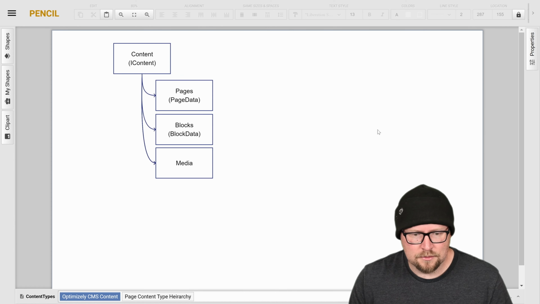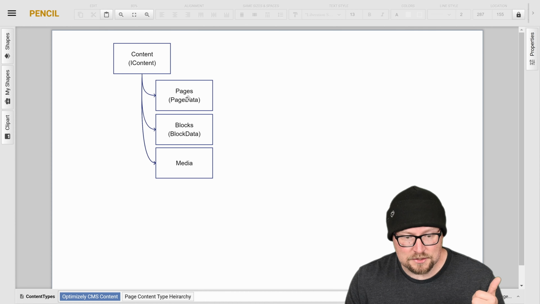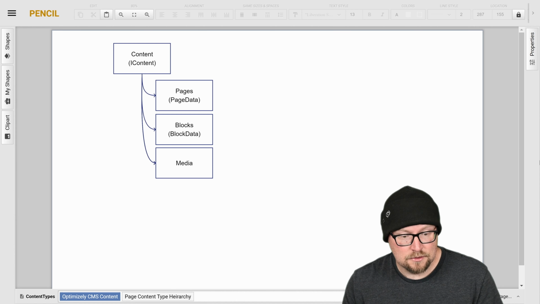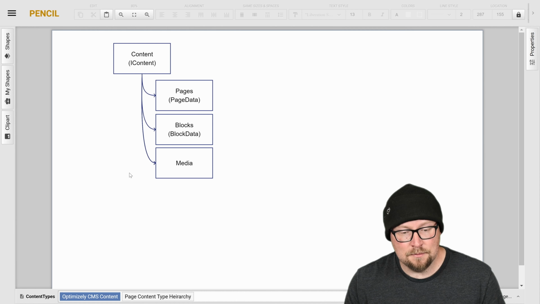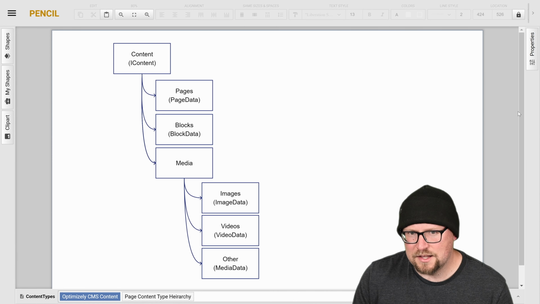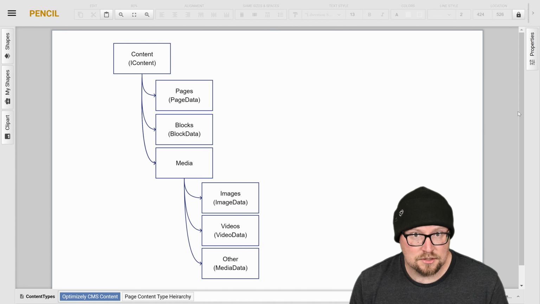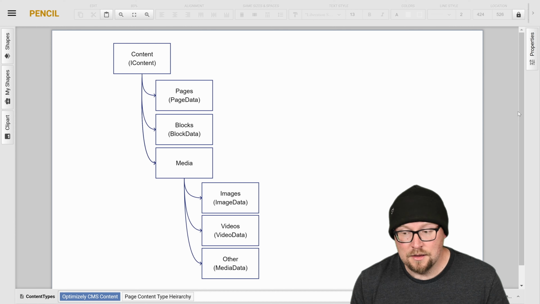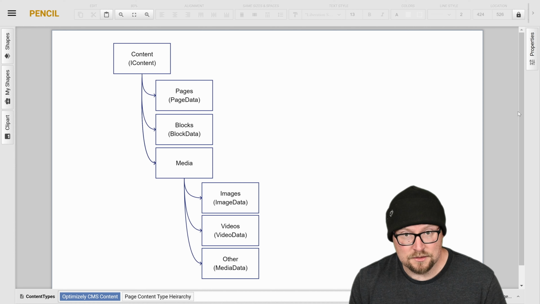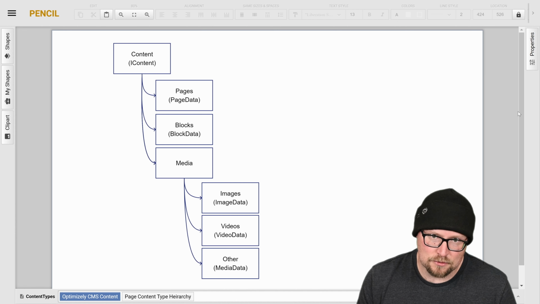In IContent, there are sort of those three major realms of content types. There are pages. All pages extend PageData. Your blocks, all blocks extend BlockData. And then media is a little more complicated, but not a whole lot. Media is actually sort of three base classes you'll be working with. For images, you'll want to use ImageData, because if you extend ImageData, it gives you some nice features like thumbnails in the admin area, an image editor, other things. There's also VideoData for any video content types you might want to deal with, or other, which would be like PDFs, Excel documents, and that sort of thing.